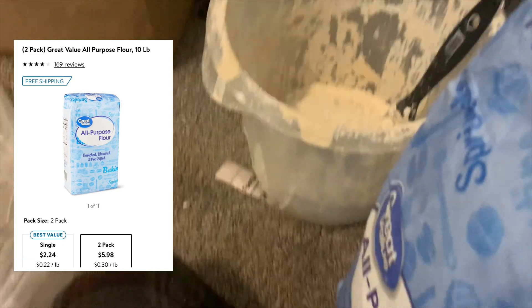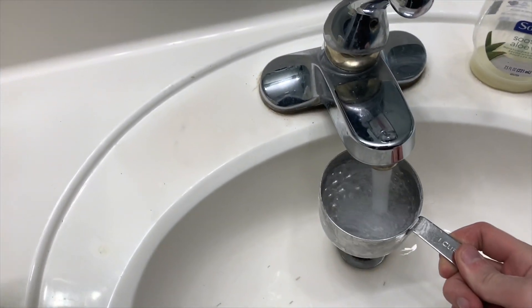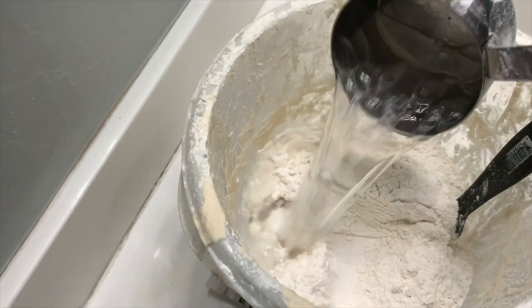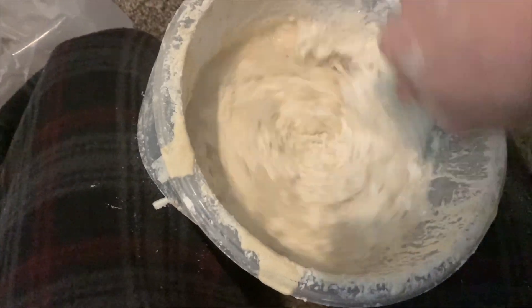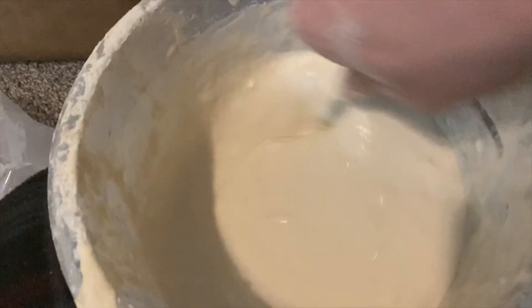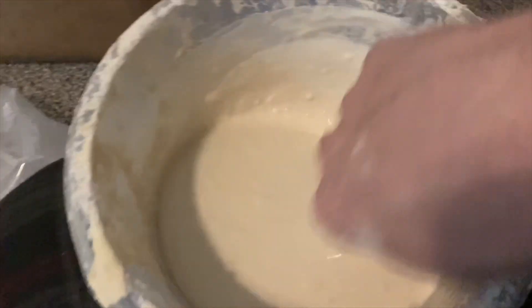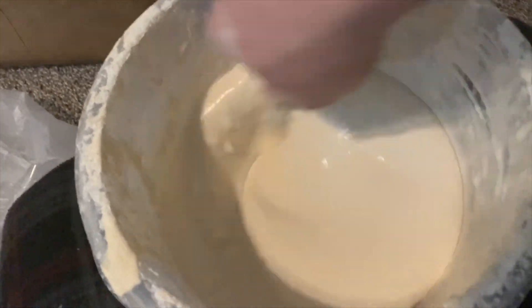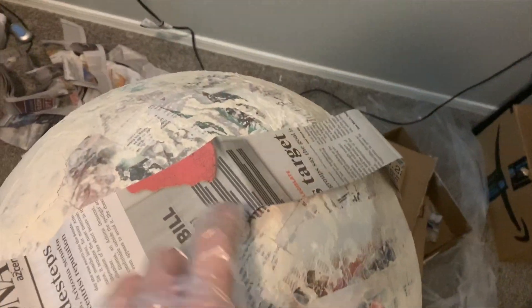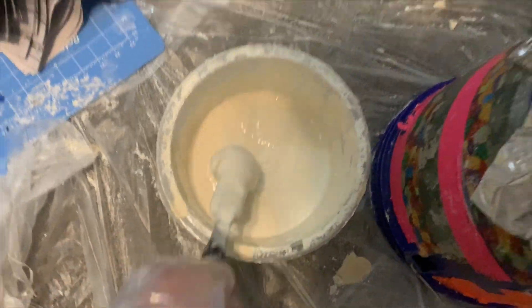Here's me making the paste. For every two cups of flour there are two cups of water. The flour is pretty cheap. You have to stir — as you can see there are chunks in this one, but keep stirring and it will become smooth and pasty, which is what you want. Maybe add a little more water so it's not hard and thick. Here I am with my glove getting the brush. I've already got one strip on there.